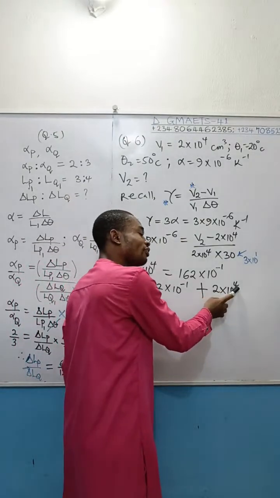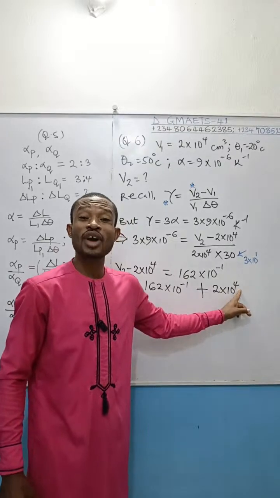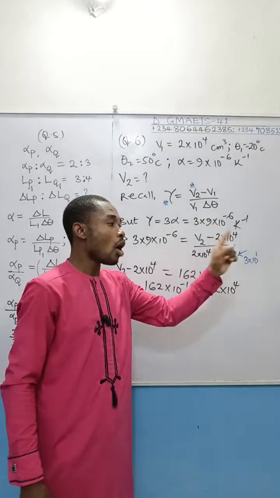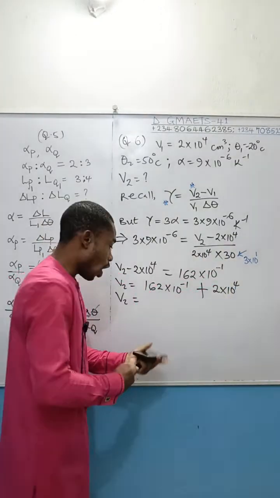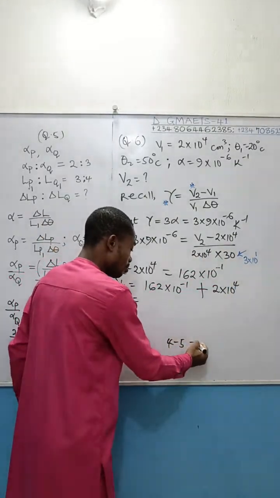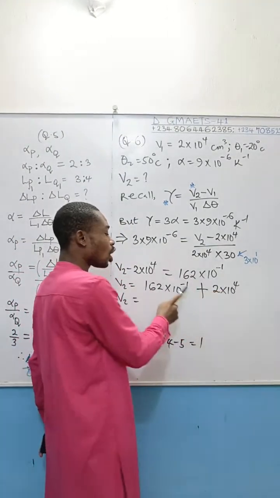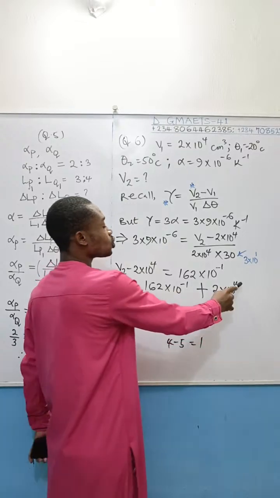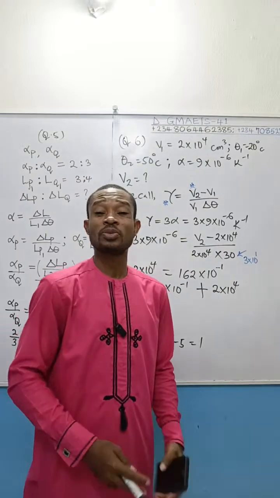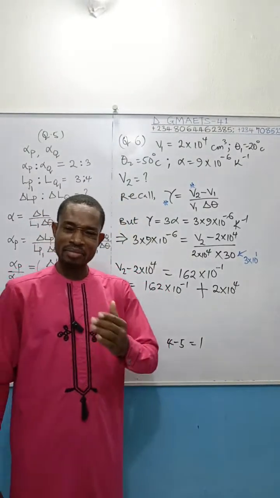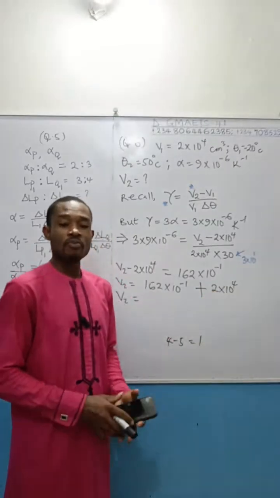If I'm to make this power minus 1, it means I'll move my point to the right. How can you convert 4 to minus 1? You subtract 5 from that 4. 4 minus 5 will give you minus 1. So if I want this 10 raised to power 4 to become 10 raised to power minus 1, I have to subtract 5 from this power. Will I just wake up and subtract 5 like that? No. There's a mathematical procedure you must follow. You have to move the point 5 times.